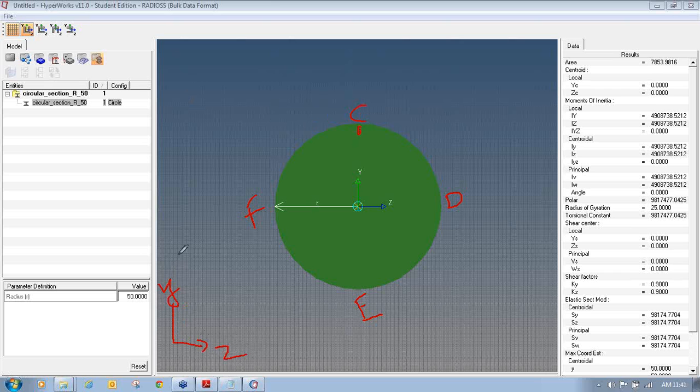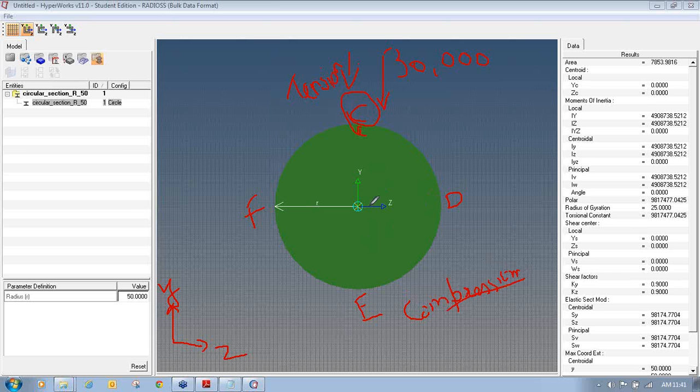So I have oriented this with the positive, this is global y-axis, and now I am applying force of negative 30,000 in y direction in point C. So point C will show the tension side of stresses, and point E will show the compression side of stresses.